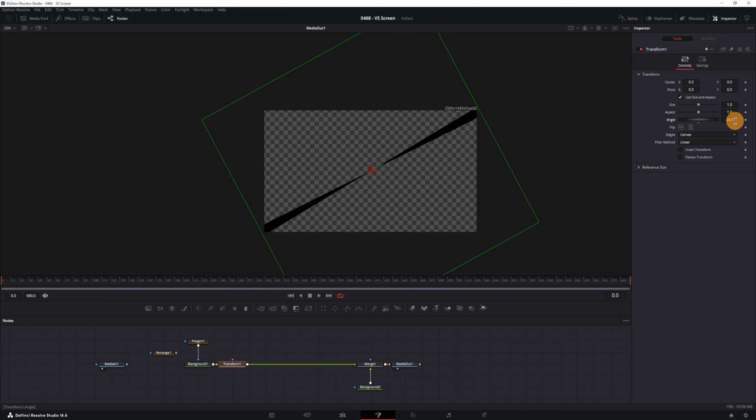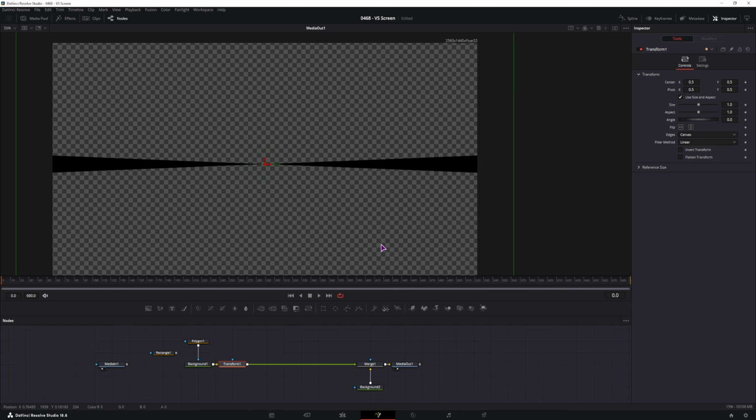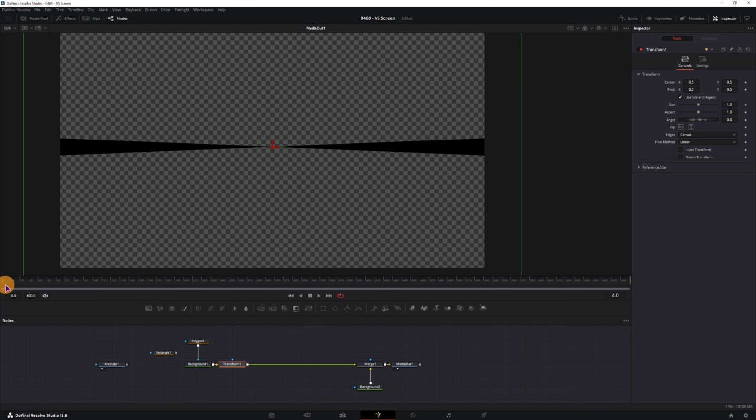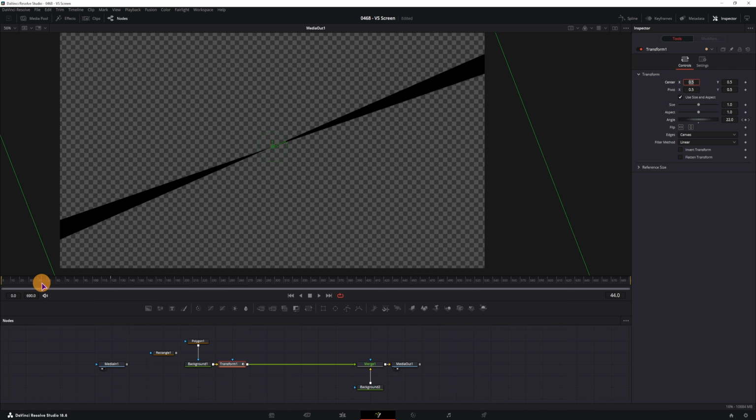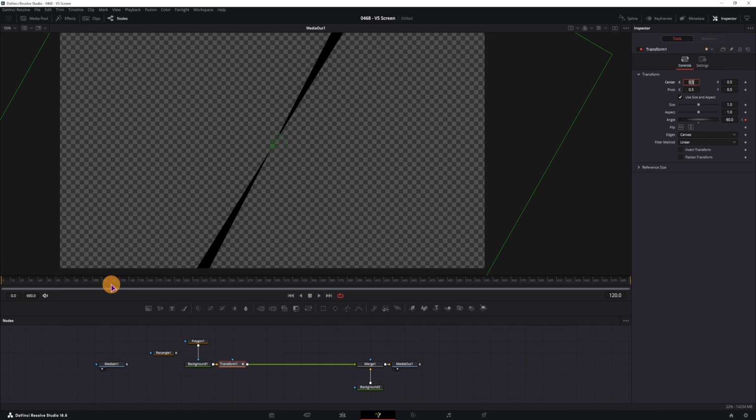Now in the transfer node, I'll go to the beginning, so angle will be 0, and we can make an animation. You can simply go to the beginning, keyframe the angle, but now you don't have to go to the end of the Fusion composition to make the animation. You simply need to decide how long and fast the animation should be. So maybe 120 frames, this would be 5 seconds for me, and in 5 seconds it will do maybe 60 degrees. Also, in this case, it will go counterclockwise, so type in -60.